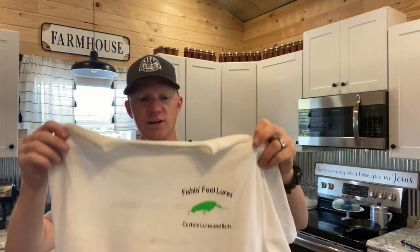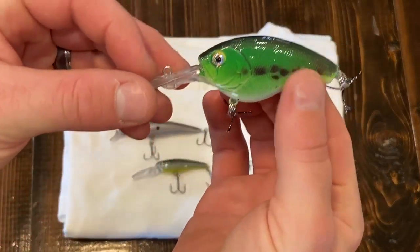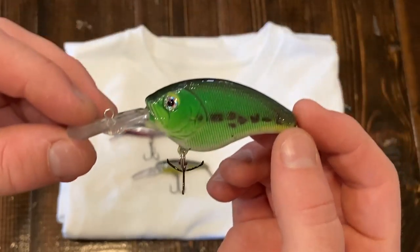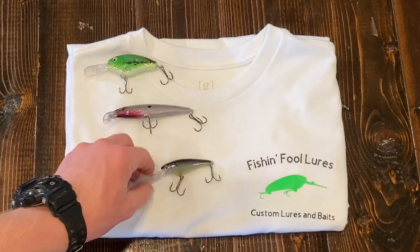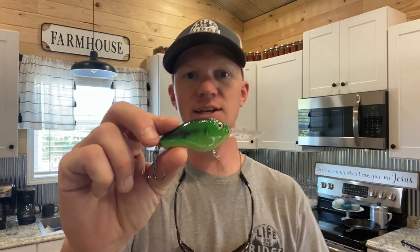Ain't that the truth! Let me show you some of these lures he's got. He's got some nice lures here - a couple that he sent me - and he hand paints every one of these. I haven't had a lot of time to go fishing lately, life's been pretty busy, but I can't wait to go try these out. I'll leave a link to his website and social media down below. The holidays are coming up, Christmas is coming up - these make great stocking stuffers. Hand painted custom baits, you can't get any better than that. Check out his website and support his business. But let's get to today's video.